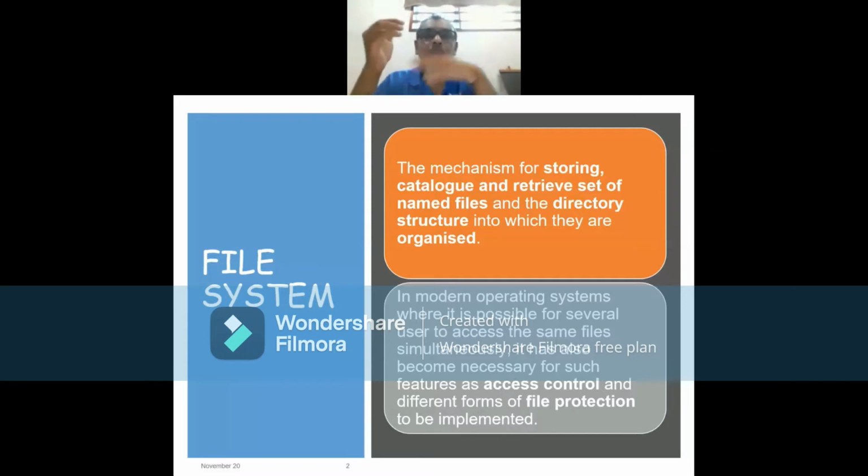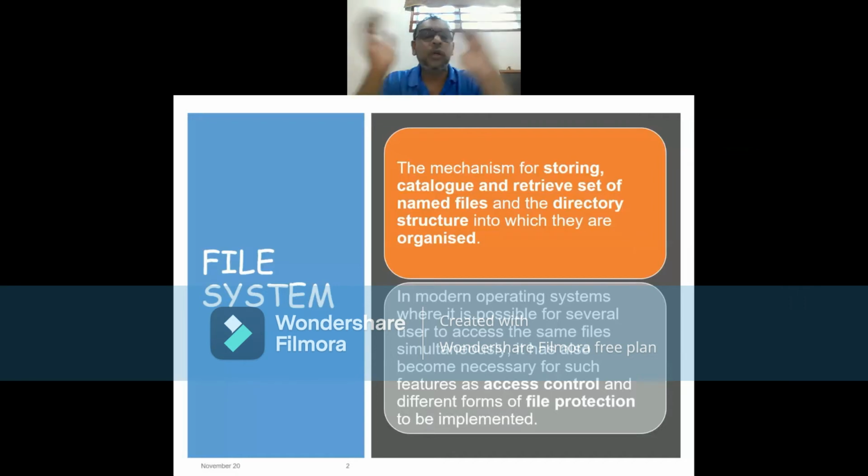Let's talk about cataloging. When you download a file from the internet, these files are automatically cataloged as downloads and kept inside the download folder unless you change it. Same goes if you save a picture, let's say you're working in Photoshop and you save it as a picture, it will automatically be saved inside the pictures folder.